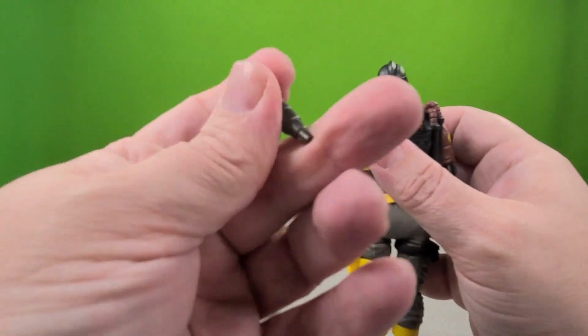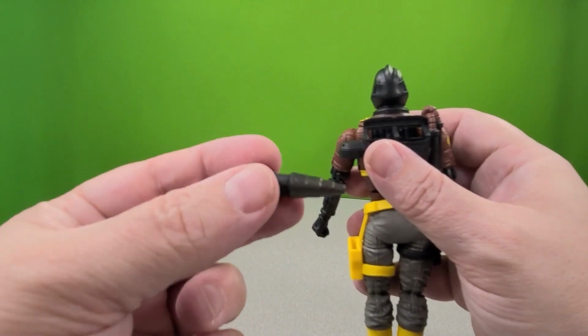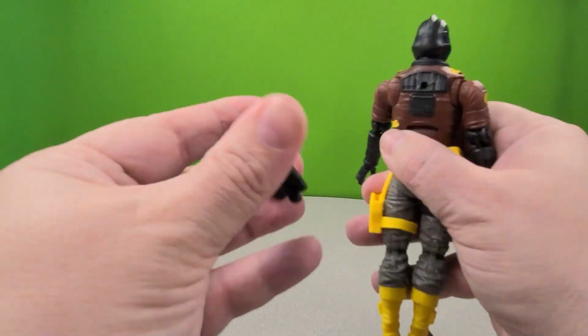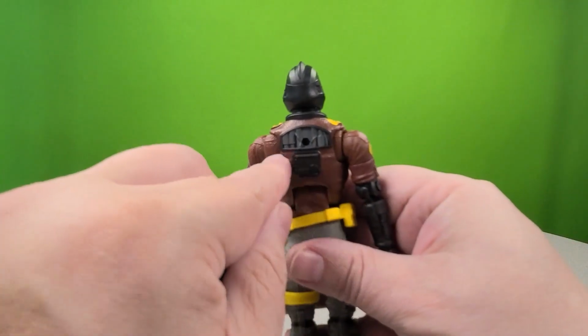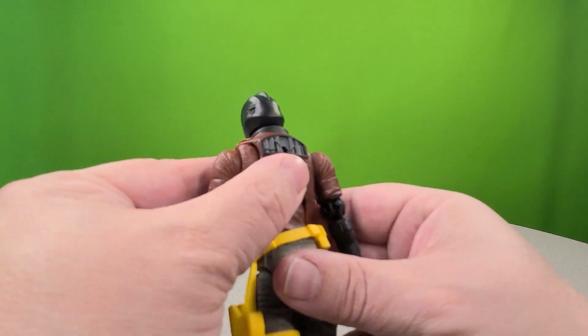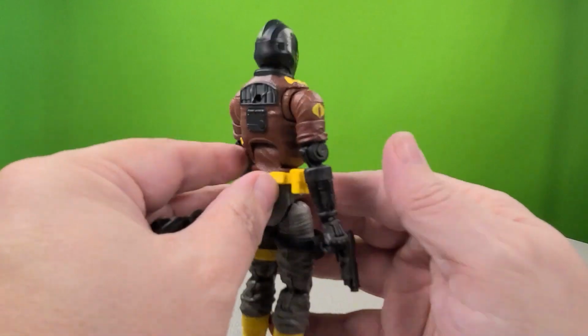And then honestly, I can't remember what this is. I don't know if that's just a laser gun, but we have that one as well. The backpack does come off. So you have the post, and then you have more robotic pieces in that gray back there, and the black plate right there, which doesn't do anything. It's just there for show.